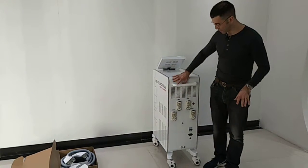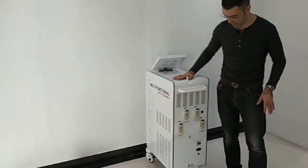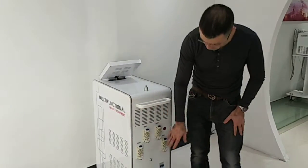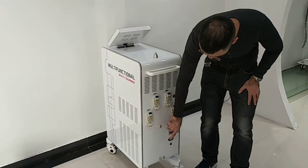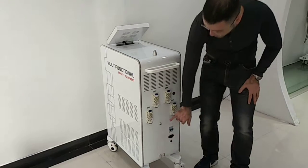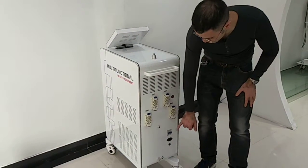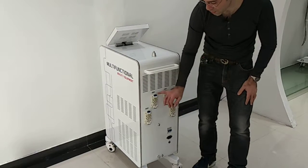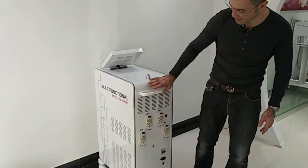So first of all, when you get it, you have the unit, and it's completely empty inside. So you have to fill the unit with water. Normally it comes with two caps. This is the water inlet, overflow and outlet, and it's going to come marked. We haven't marked it yet, so it's going to be the CE marks and so on in this unit when you get it. Now, we're going to show you the accessories.